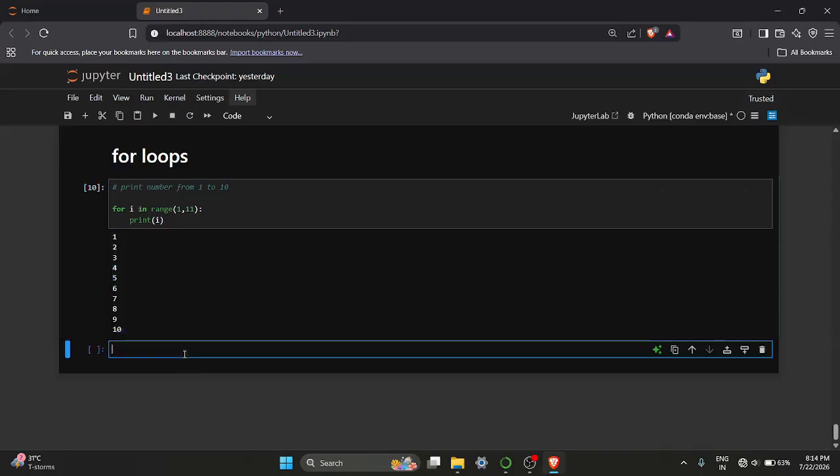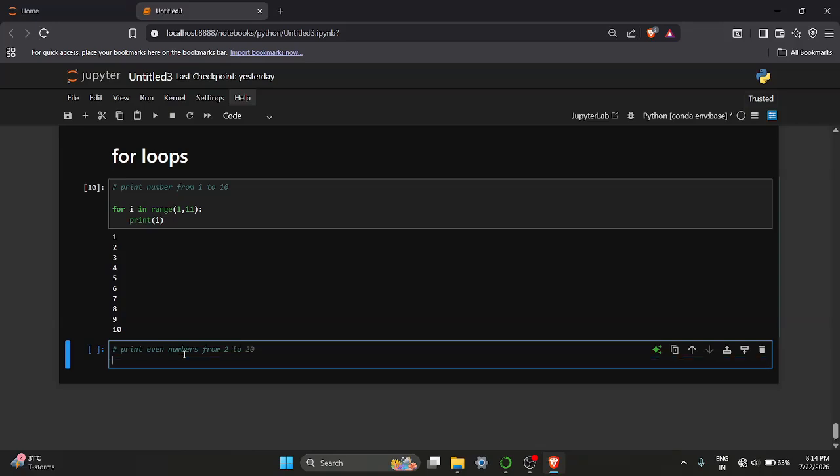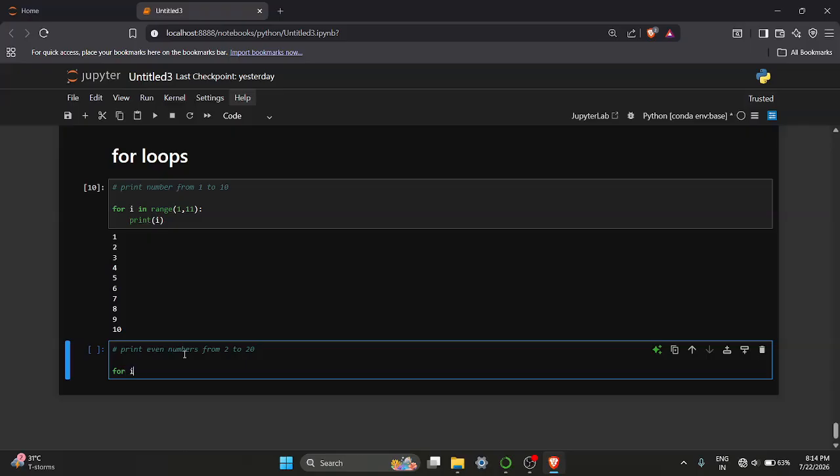The next program is print even numbers from 2 to 20. Similarly, we will define the variable for i in range.